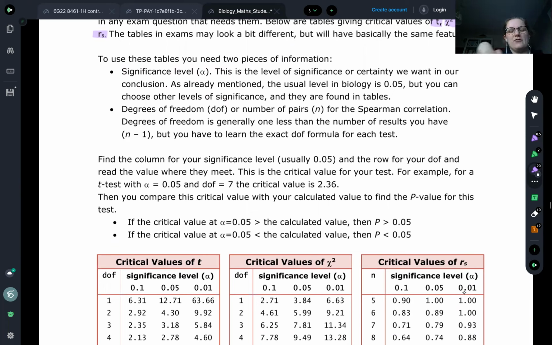So when I was talking about critical value here, that's when your test result, so if it's t or Spearman's rank or whatever, is less than that 0.05 critical value, so it's less than that critical, or here that would be greater than the critical value, whichever one it is. So here t is going to be smaller than our critical, and here our t is going to be greater than our critical.